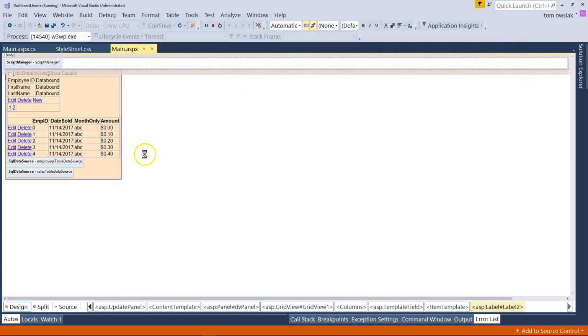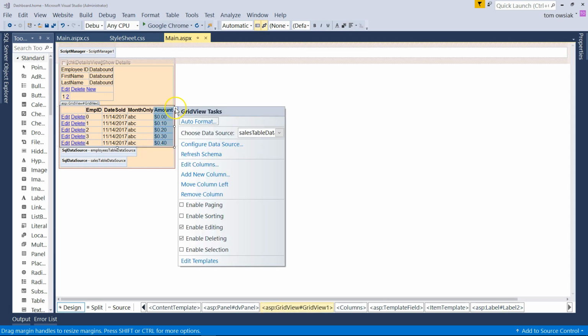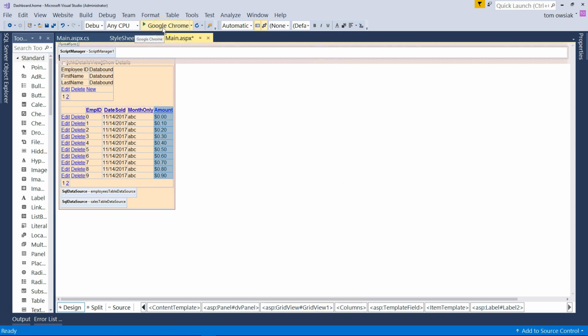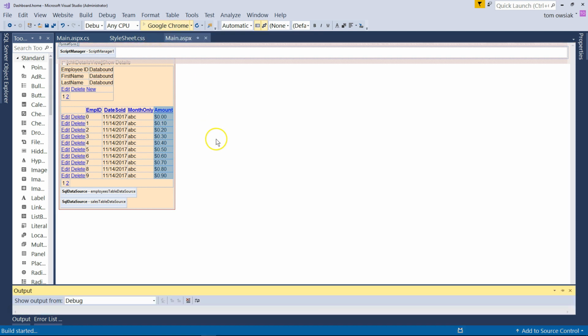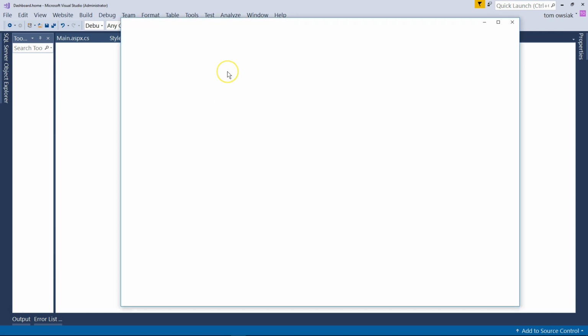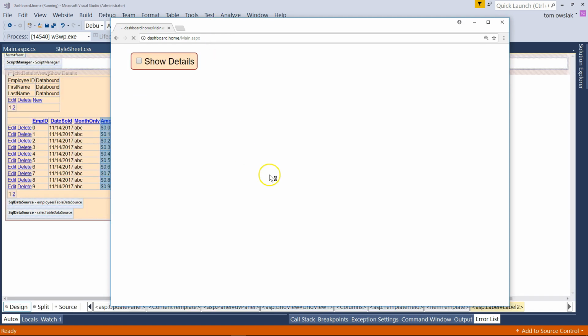And the only thing to be left here perhaps is this. Shut it down for a second. And the last bit, make sure you enable paging and sorting. Just make sure that's visible. I must have turned it off by mistake at some point. Okay, launch this again. And you want to make sure that the sorting is working correctly, specifically because we have the currency symbol applied.